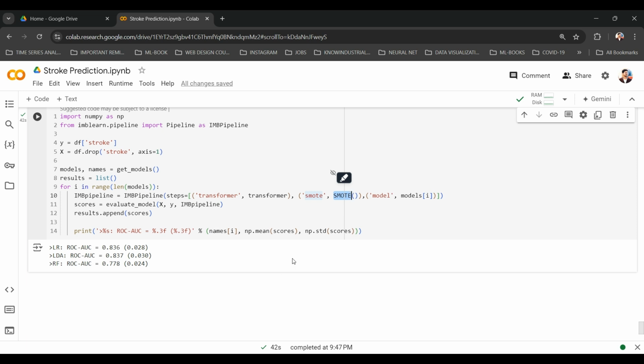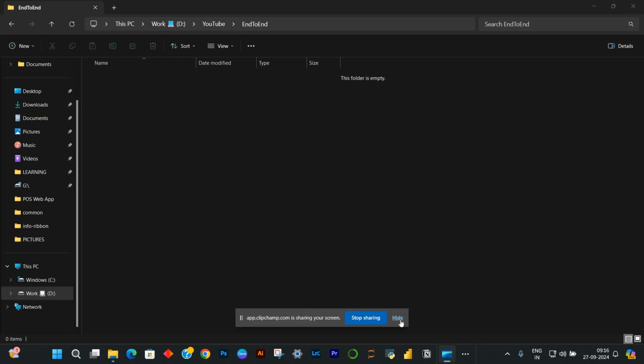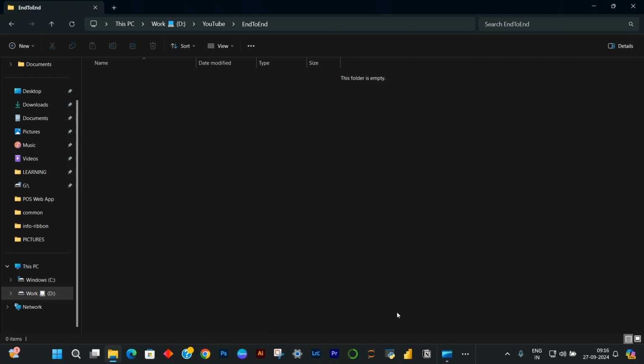We'll be using a simple React project for the front end, and we'll be using Flask for making our API, our backend. So let us go to Visual Studio Code for making the application. Now we will be creating the application.